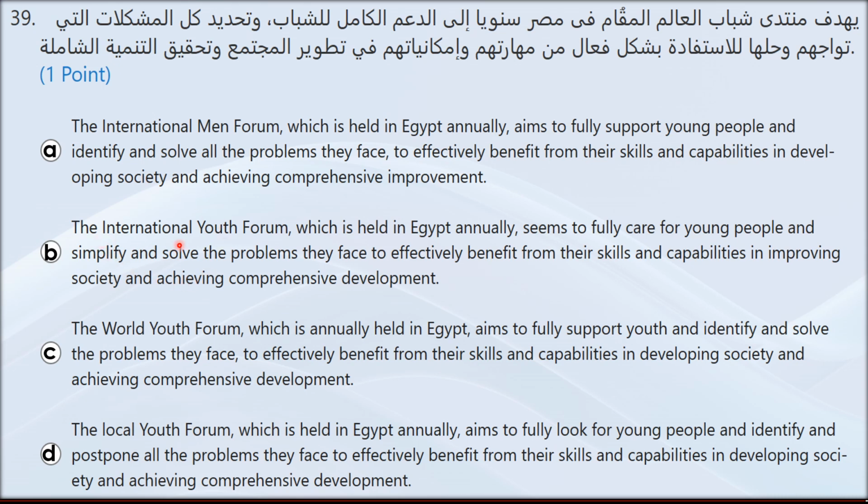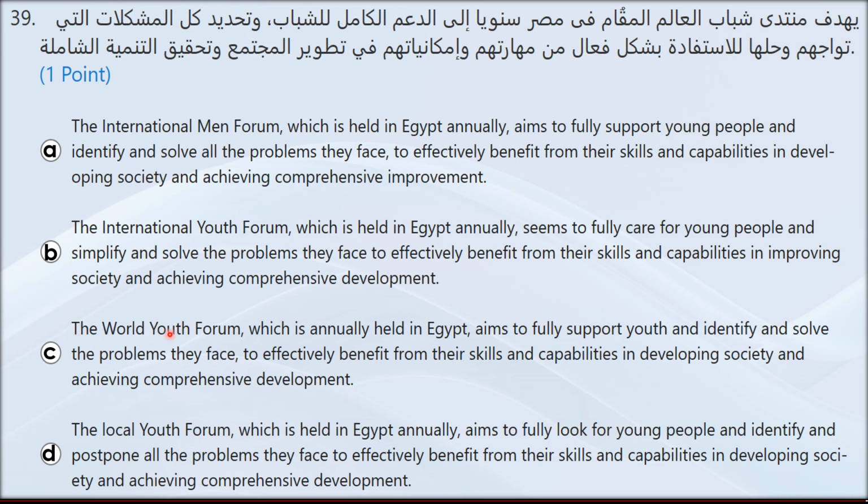Okay, the International Youth Forum, which is held in Egypt annually. Look here, the International Men Forum, here Youth Forum, okay, which is held in Egypt annually, aims to fully care, here aims to fully care, here seems to fully care for young people and simplify and solve the problems they face to effectively benefit from their skills and capabilities in improving society and achieving comprehensive development.